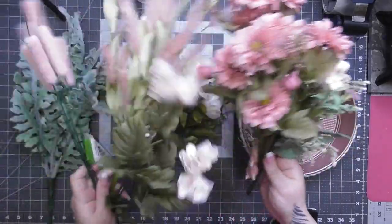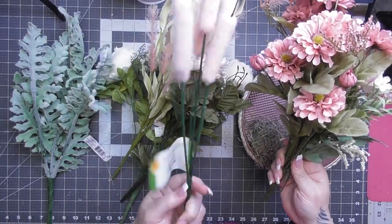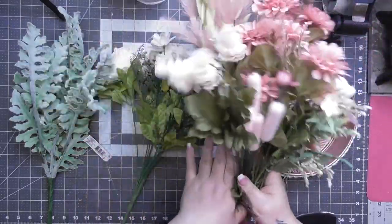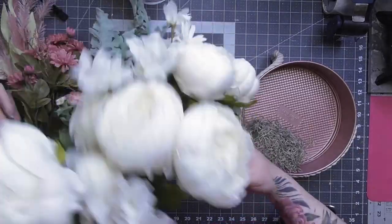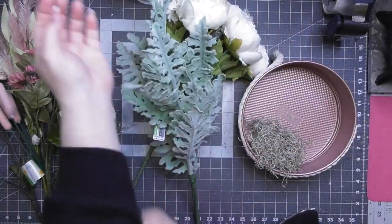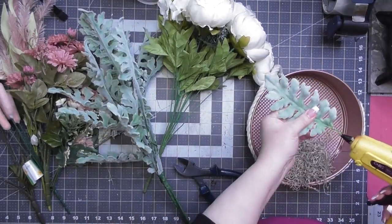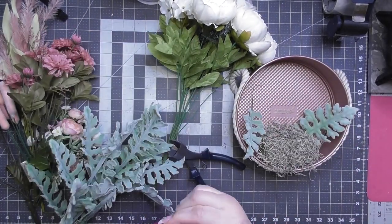Starbond is in my Amazon shop if you wanted to buy it — that's linked in my description below and also the pinned comment. These are just a plethora of extras I've had in my stash. There are bundles from Dollar Tree and from Michaels. This here is a bundle I got from Amazon of peonies and I love them. I've noticed I say 'peony' and some people say 'peony' — how do you guys say it? I say peony. They're peonies — pretty pink peonies. Well, these are white, but I thought these were great for spring and great for Valentine's Day.